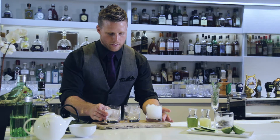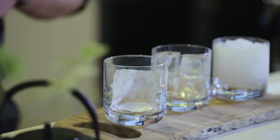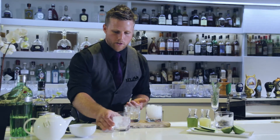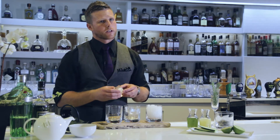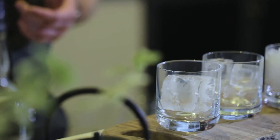Here I've got three basic different styles of ice: crushed, cubed, and larger cube. This here is a two-inch cube — the style I would use if I was going to serve a heavy cocktail you're going to sip on, because it's not going to melt as quickly and it's going to take longer to dilute, so you can sit there and enjoy the drink at the right temperature.